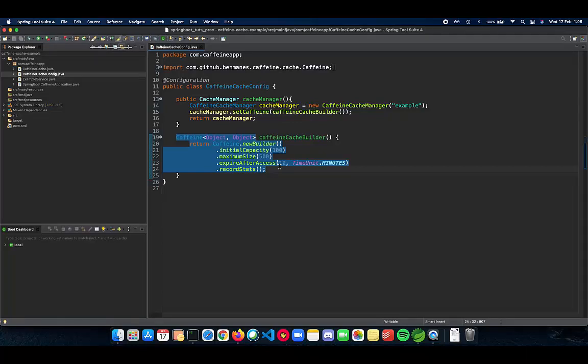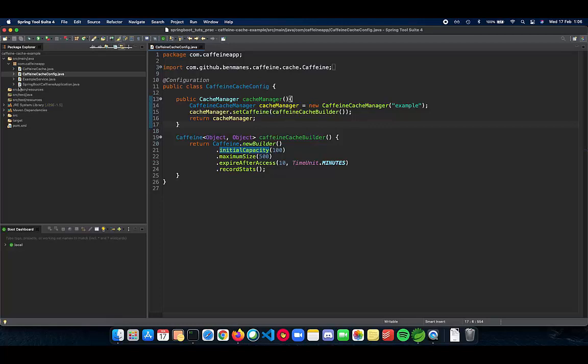So this is how a configuration for your cache config works. The next thing which you need to do is two things. First, we need to enable caching for our application. Tell Spring Boot that we will be actually using a caching mechanism inside our application. And the second thing is pointing to which method we will be caching, and we have to tell Spring Boot that. So let's see how we do that in the application.